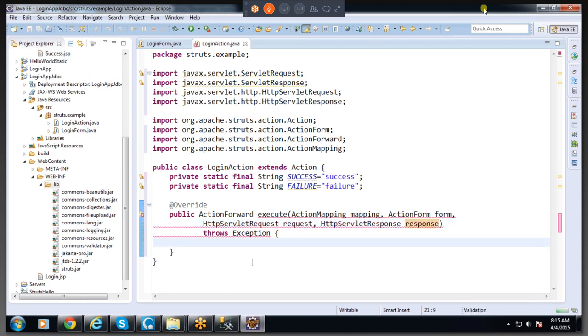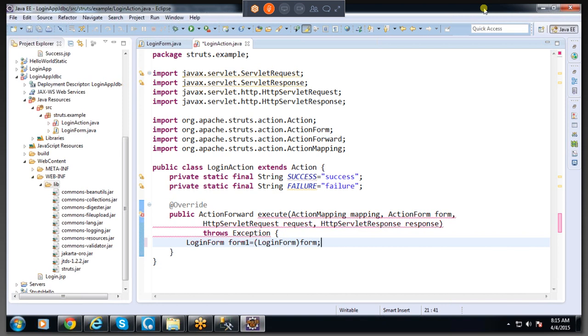Now in this, we have to make LoginForm form1 equals to LoginForm.